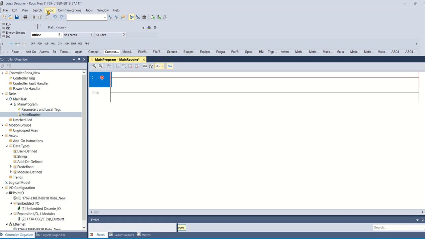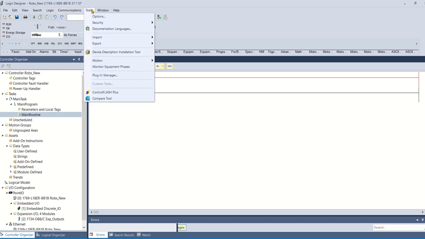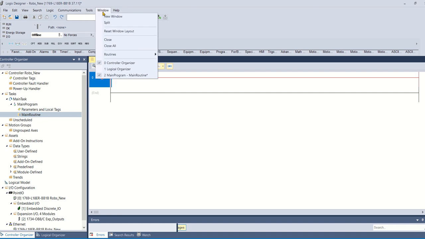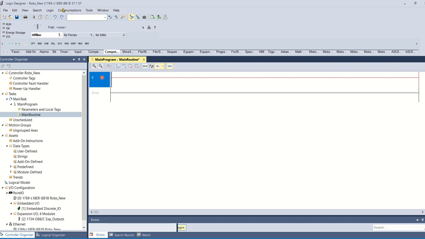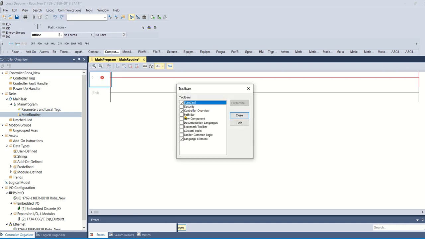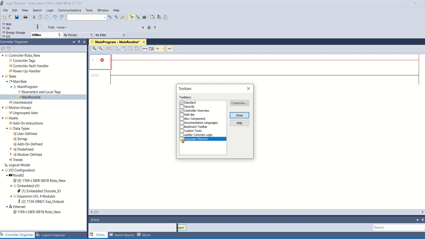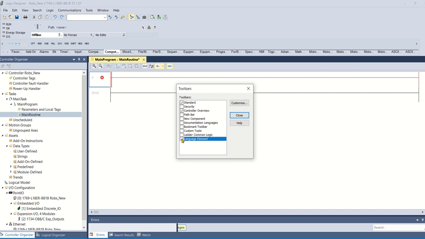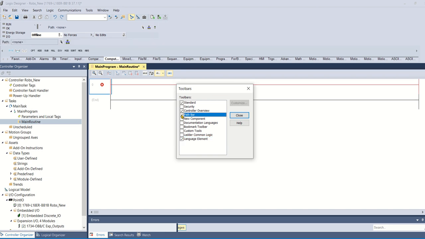Movable bars, tools. You've got some options. You've got the window. If you don't like it, you can do reset window layout. You've got the view, and a toolbar option. You can select what toolbars you want on and which ones you don't. If you don't want language element, there's language element, so you'd want that.